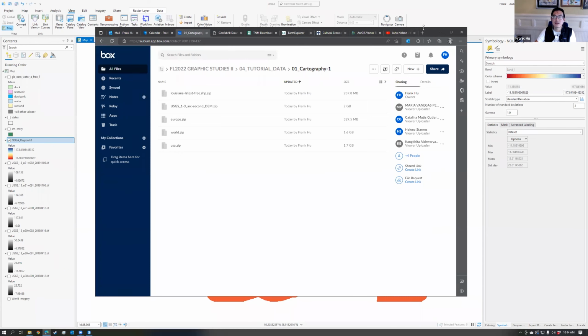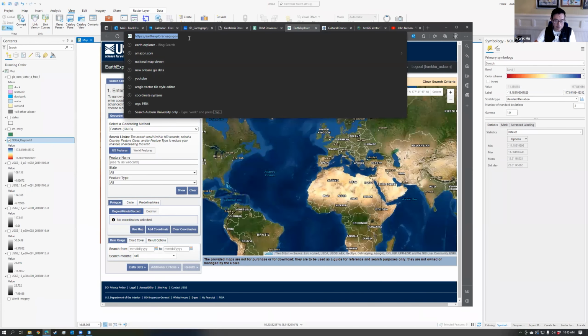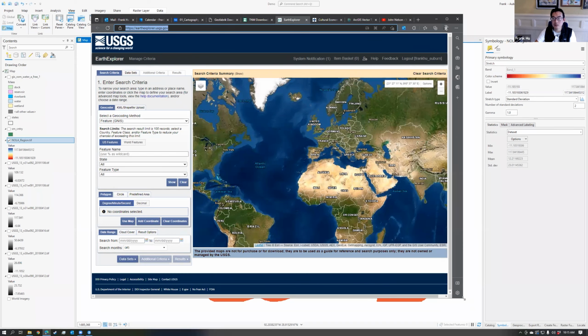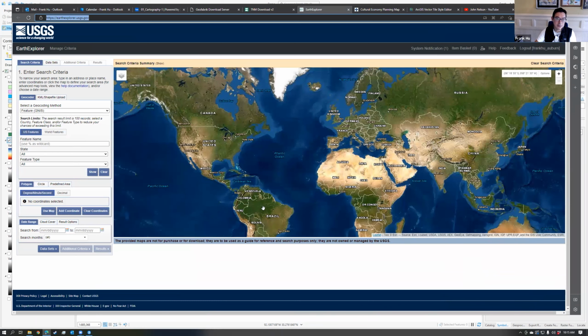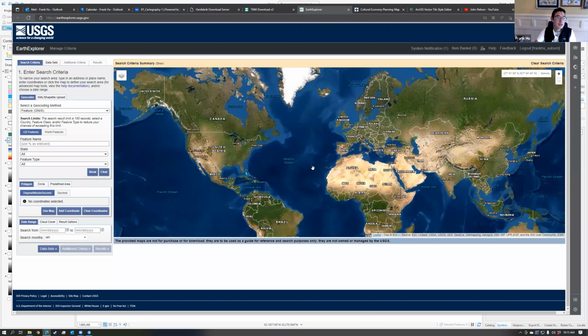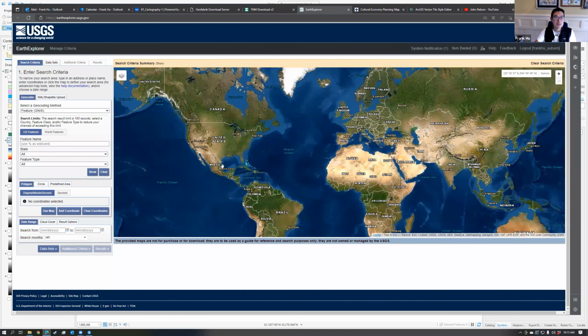Another website that you should look at is this one here called Earth Explorer. Let me copy and paste that into the chat. Earth Explorer is something you can use to download more continental data, not just in the United States, but across the entire Earth. This, again, I primarily use for topographic data. And if I want to, say, for instance, get topo data for a certain region, I would use this.